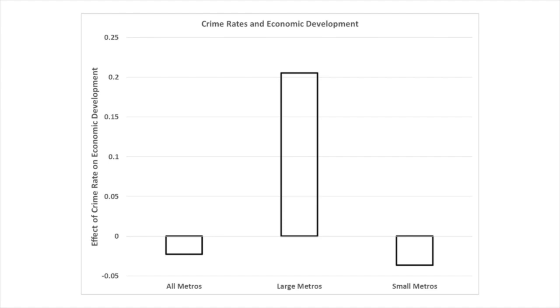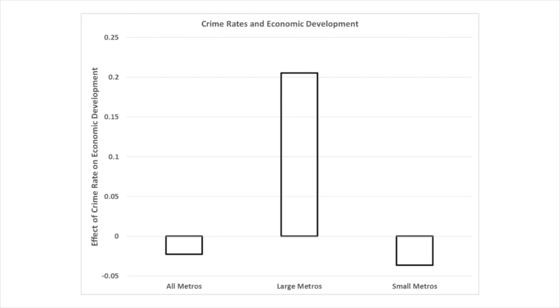Since none of the bars are shaded, we see that there's not a statistically significant effect of violent crime rates on the economic development of U.S. metropolitan areas. And this result holds when you focus on large metros with 1 million or more people and small metros with less than 1 million residents. In other words, crime rates don't affect the economic development of metropolitan areas one way or another. And I should point out that this result is likely driven by the fact that the economic development indicators measure conditions across an entire metropolitan area, which in some places encompasses numerous counties.